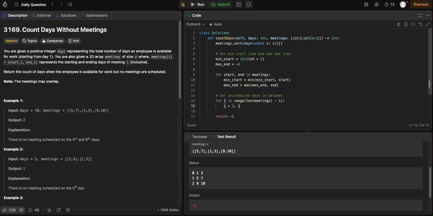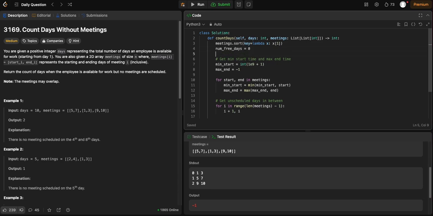I think we can have the number of free days. We set it at 0 first. Actually, we can also add the free days at the beginning and at the end first, from what we have done here.